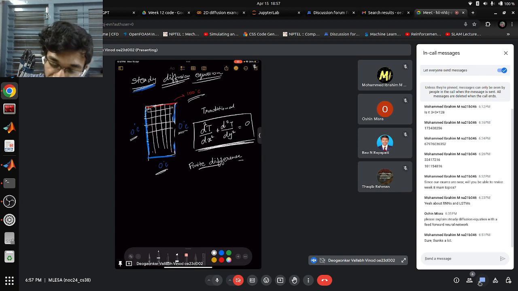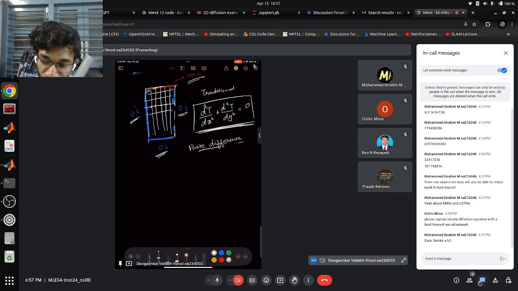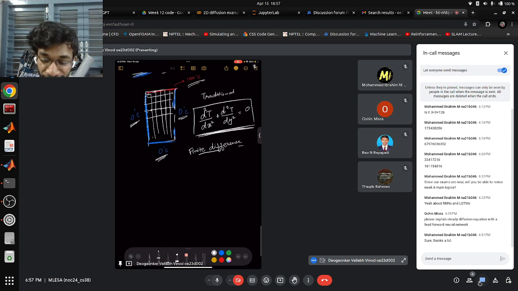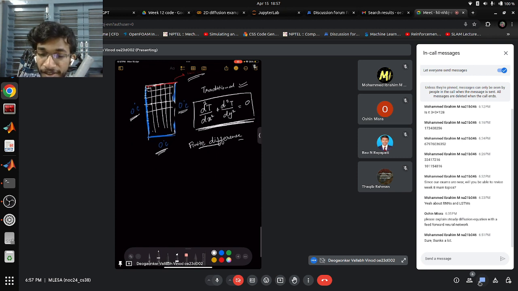Typical methods such as finite difference will calculate these temperatures at the grid points along with all of these boundary conditions. There are several methods to even solve such a thing, and I will not go into any of the methods per se, but just know that there are traditional methods to solve such a thing.